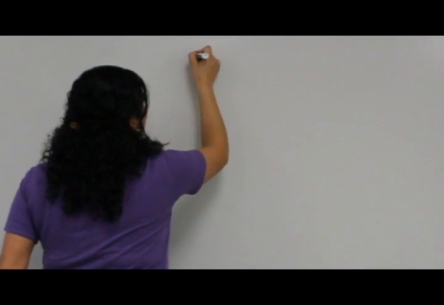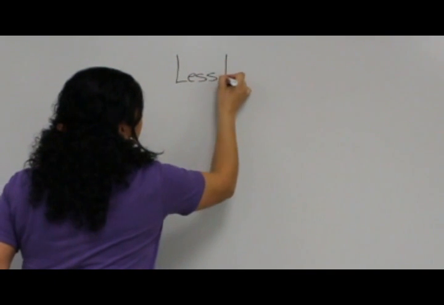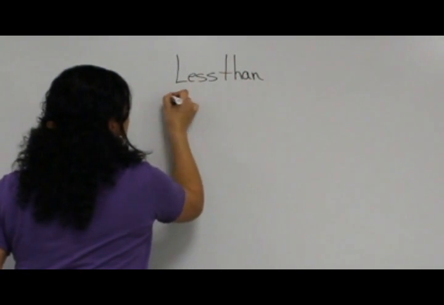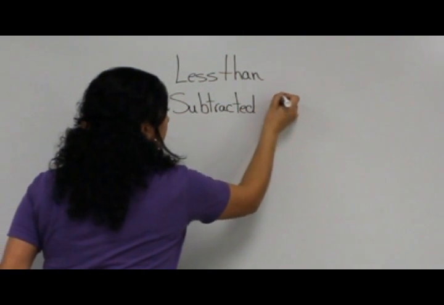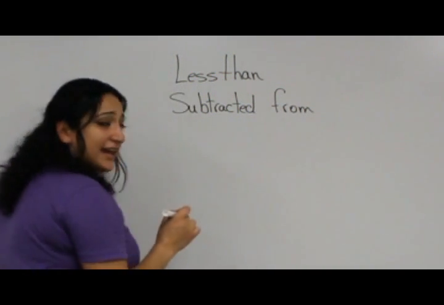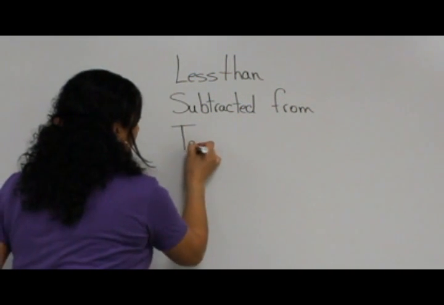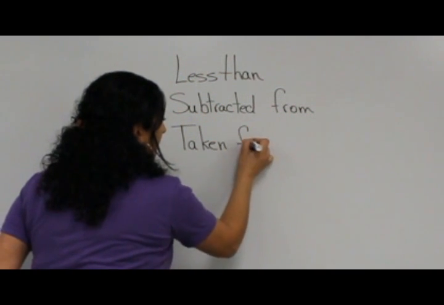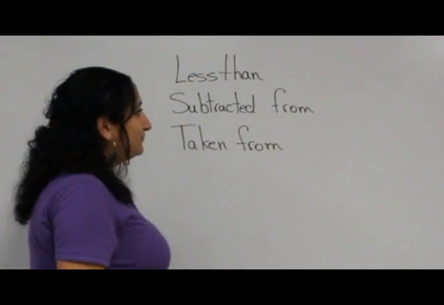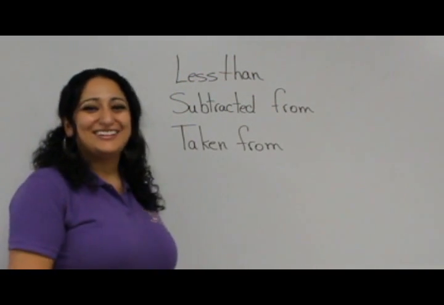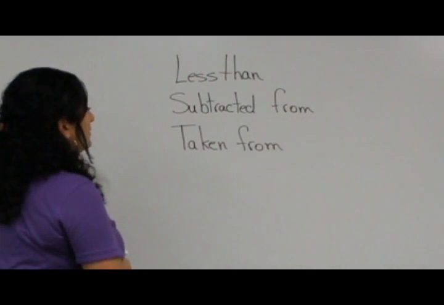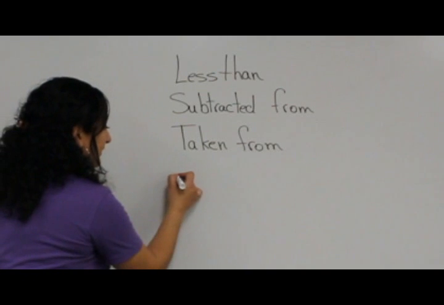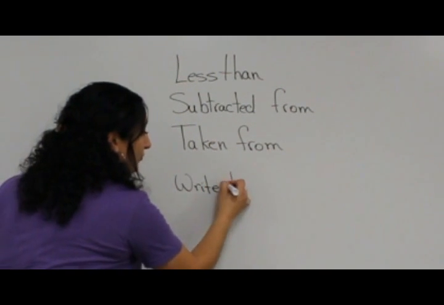So some of those words that I would like you to pay attention to are less than, subtracted from, and the last one is taken from. So those are what I'd like to say the popular words or our keywords that you have to watch out for, because when you see those 3 keywords, what's going to happen is we're going to have to write the expression backwards.